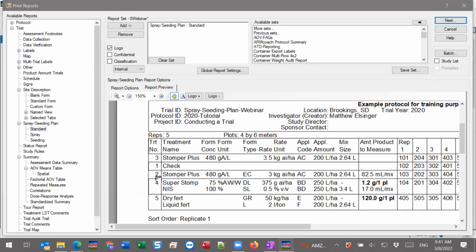The reason is that treatment number 2, for example, now has all of its application codes with the same mix size, the same application amount, and therefore we can print just one value. There is not a difference depending on the application. So now we are able to put it all back on one page, one table. But depending on your application structure, ARM is always going to print them out separately if you have that situation.